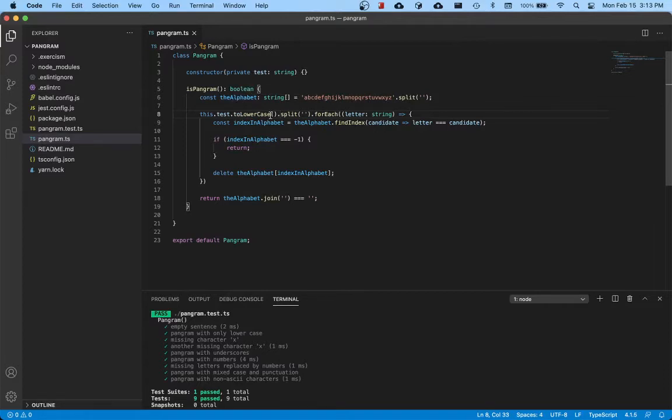So we send it to lowercase. The reason I have to do this is because this is an array and its length will continue to be the size of this even after I delete things from it. I could splice out of it, which would keep the length the same, but I don't think it matters. Actually, I don't even think I need this.